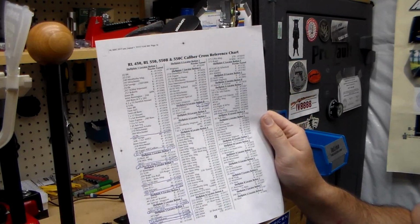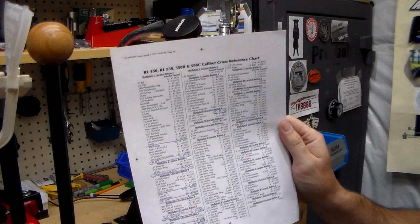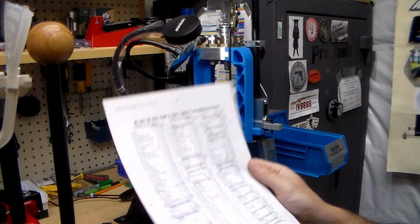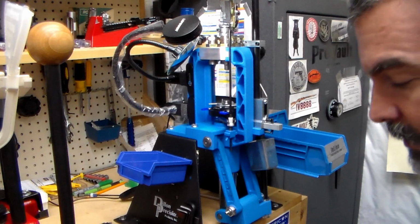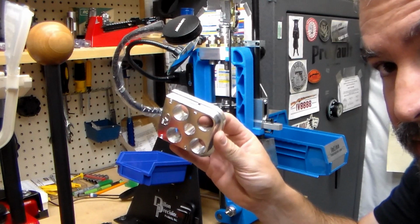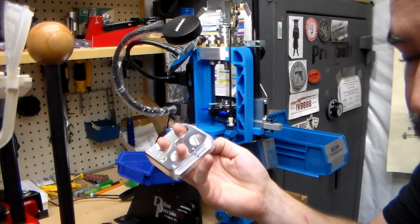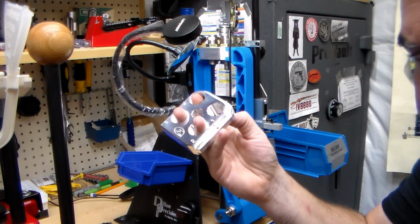So you can print this out and look at this, and you can plan on what you want to do as far as what calibers you're loading, so that way you don't have to right out of the gate buy every caliber conversion for everything you want to reload. You can plan it out a little bit better. And also on eBay, there are companies that sell these tool heads, and I bought this off of eBay, and I'll have to look back to make sure, because honestly I've forgotten what I paid for them, but this was a 2-pack, and I'm thinking it was like $24 or $26 or something.